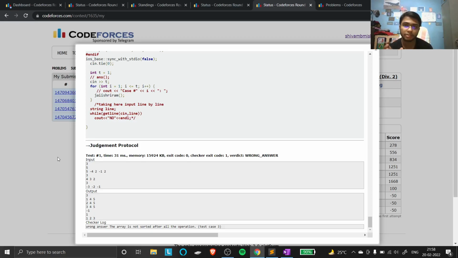I literally thought to minus the last and second last, and every element should be less than this or maybe equal. But they both are negative, so it will increase this.